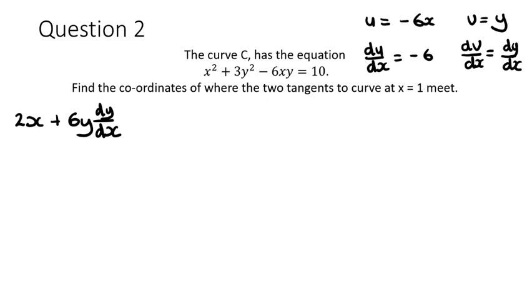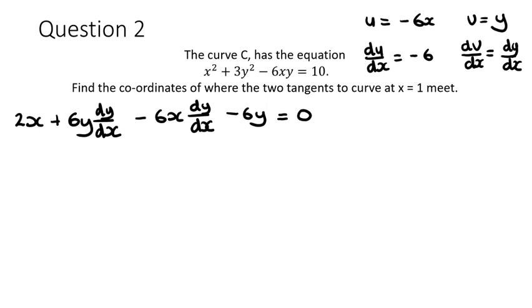So then you can use the product rule. We do u times dv by dx, that'd be minus 6x dy by dx. And then we do du by dx times v, that's going to be minus 6y. Don't forget about this last bit, okay? On the right-hand side, you've got a 10. We differentiate the 10, that becomes 0. You still need to have this as an equation here. Don't lose that equal sign along the way, as I do often see.